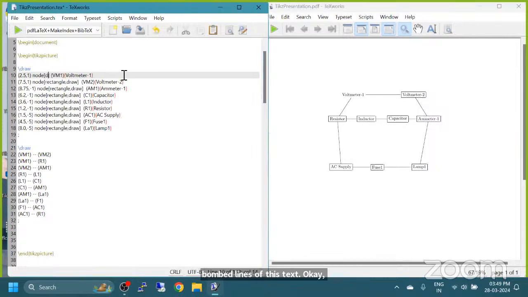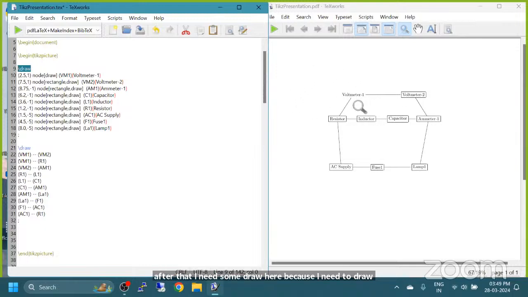To make a bounded line, I need to use the draw command. This draw is to make your point be pointed at 2.5. I need to mention that I'm moving my pen to 2.5, that's why I need this one. After that I need some draw here because I need to draw a bounding box for the text.